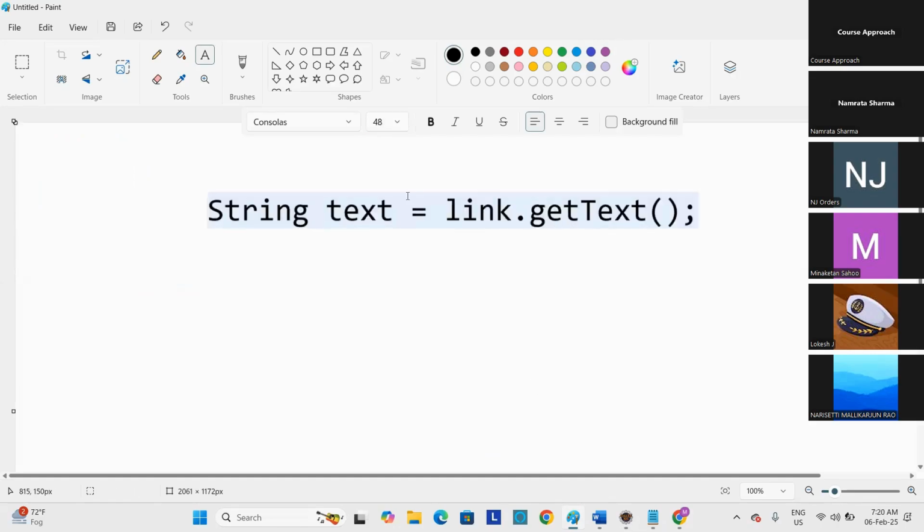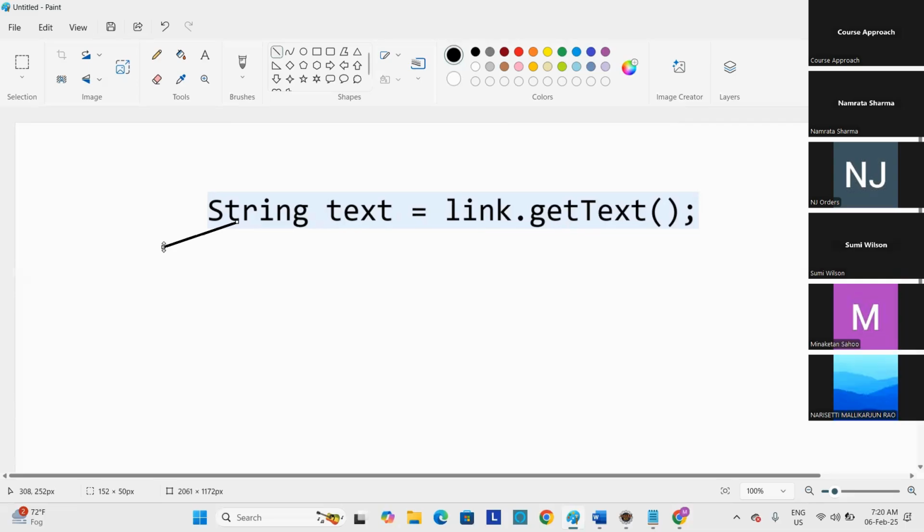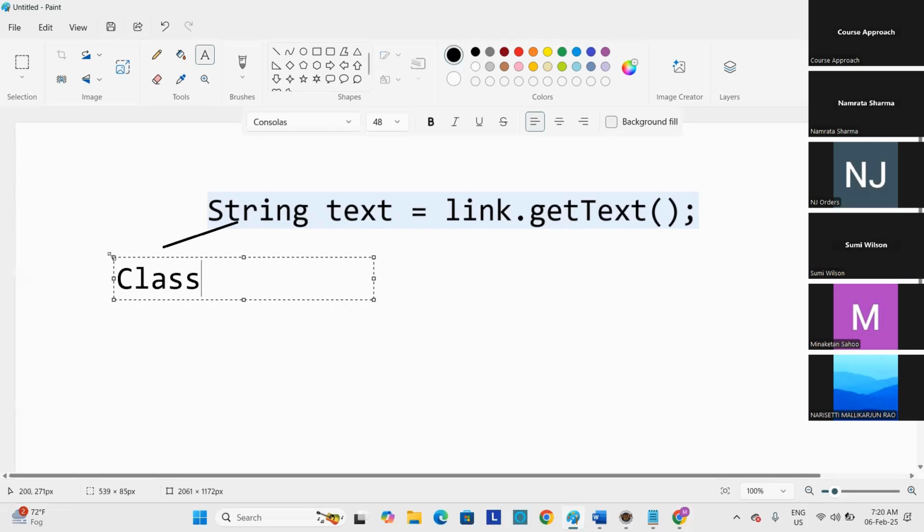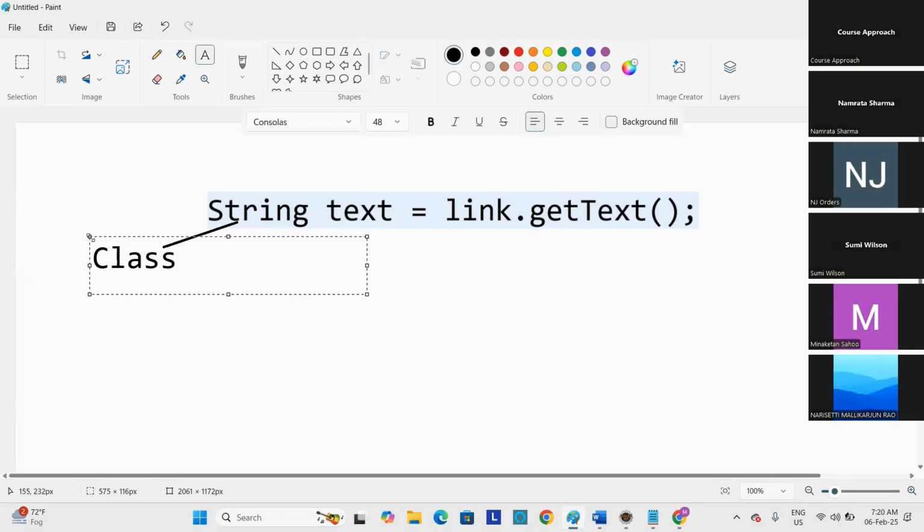Can anyone say what is a String? String is a class in Java. Correct, 100%.